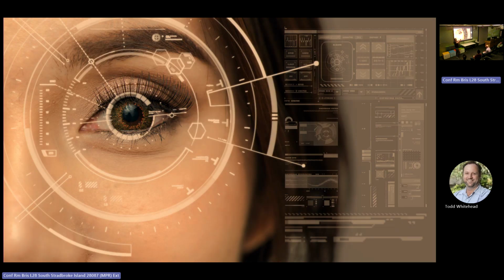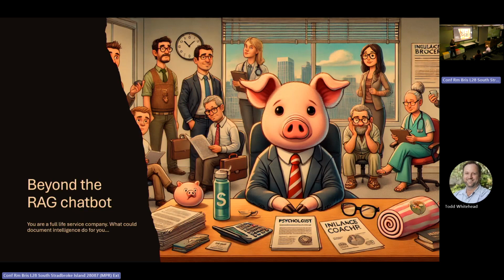What I wanted to do is a last example as an audience participation. So again, thinking beyond the RAG chatbot. This is a hypothetical company. We are a full life service company. We do everything about people's lives. And what would you do with this document intelligence? So you're a staff member at this life service company, and the little pig has just given you his story, which is really sad. You could be any sort of industry about this person's life. What sort of amazing document intelligence and things could happen now that he's given you his story and that has been entered into the system? Anyone want to give me some suggestions?